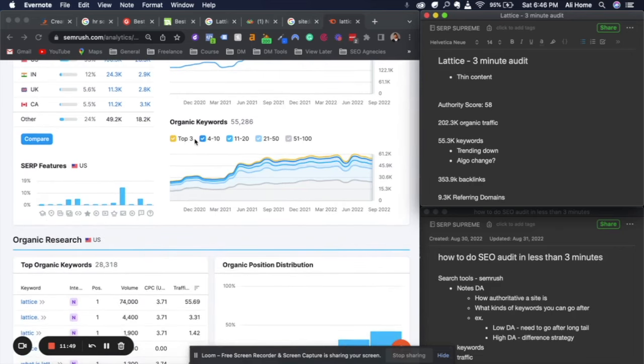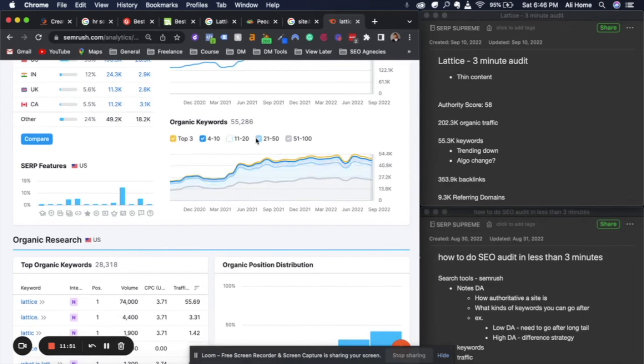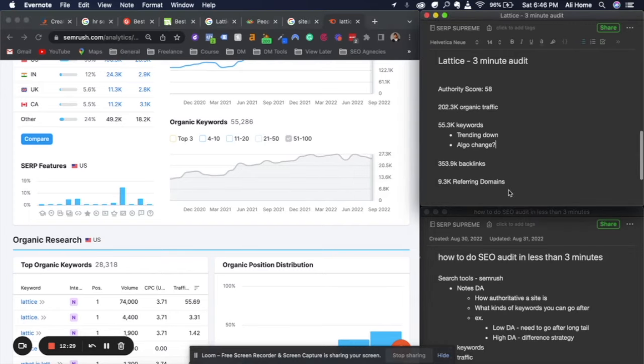Let's quickly look at organic keywords. Just want to see what's happening in terms of their distribution. So yeah, it's a very similar trend that's happening with all of their keywords. And it's also giving us some clues, because we can see that it happened somewhere here, and then it rebounded and it's going down again. So we would need to understand what happened in this time frame. We can just ask the client or ask our own business professionals what happened here. So let's quickly write that down. So what happened in May 2020?